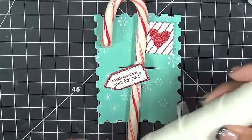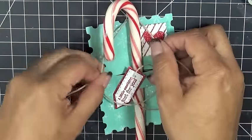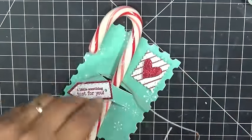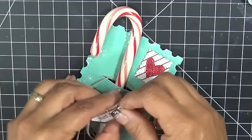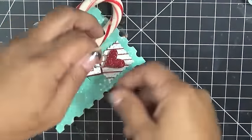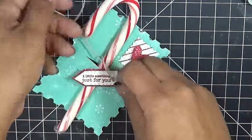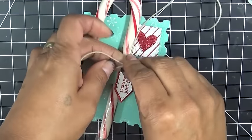Let me find some twine to wrap that up with. I'm going to do it with craft color to throw a different color in here, so let's go ahead and put this like so. I'm going to put this through the little hole here. I knew there was another way we could use this die, I just couldn't think of it quick enough — so glad I thought about it, perfect timing for our five days of Christmas.